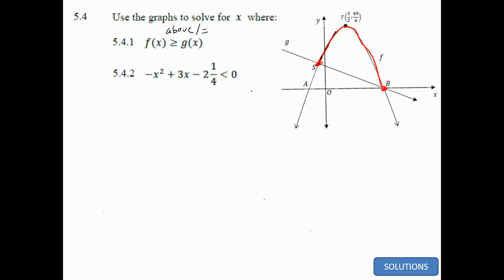Does anyone have an answer for me? Negative 1 is less than or equal to x, which is less than or equal to 5. So negative 1 to 5 with square brackets. And that solves our problem, because s was found to be minus 1 and the b value was 5. You can write the interval notation: x less than or equal to 5, but greater than or equal to minus 1.